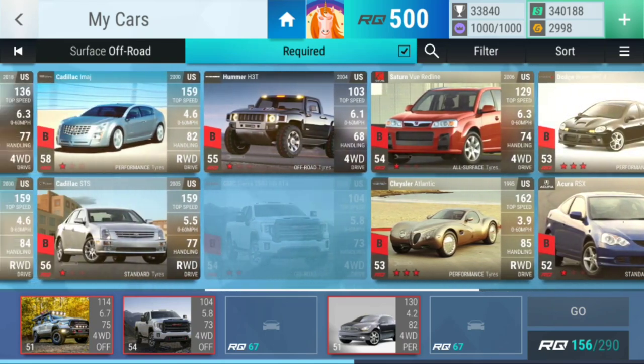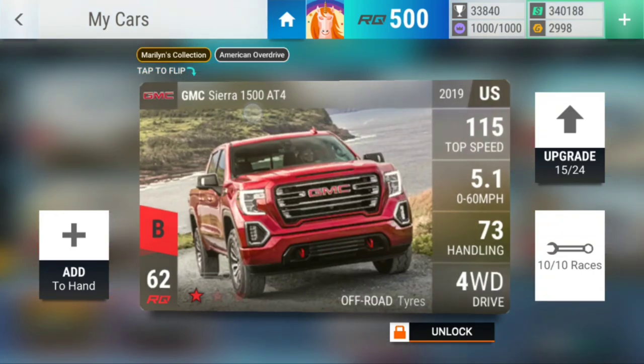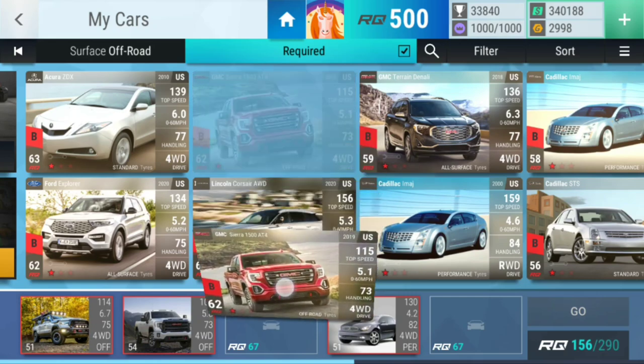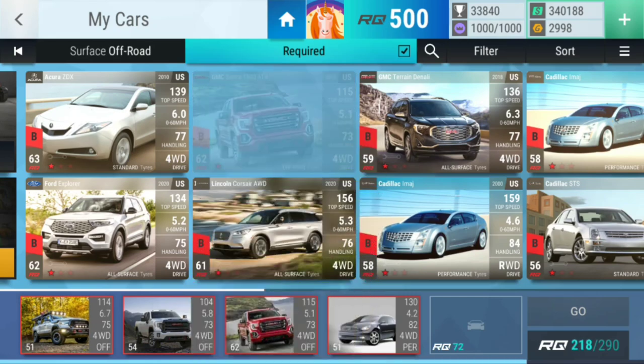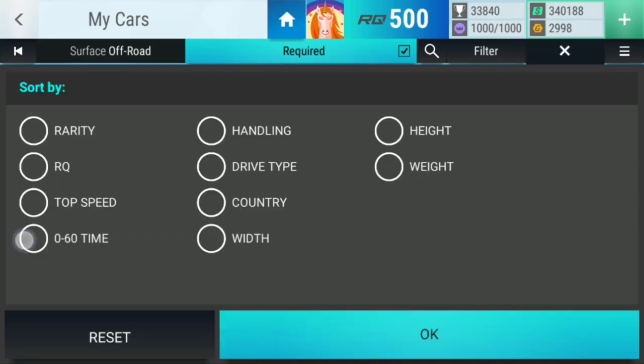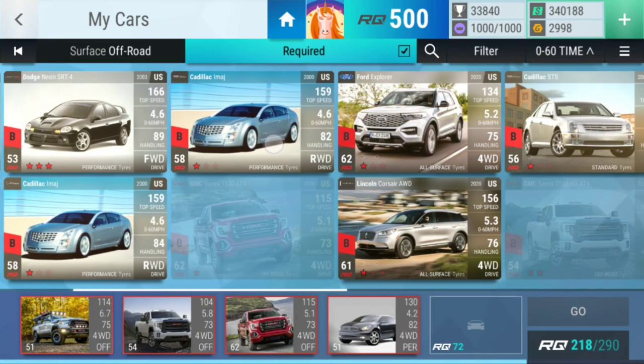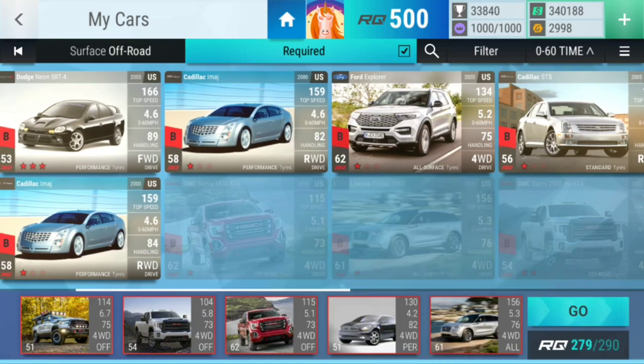I can use this one maybe. I don't know, but maybe I can use this one there. Okay. I have a feeling that I can use you there. And if I want 60 time in 1 mile drag, let's pick you. I think you're a pretty fast car. Not sure, of course, but let's just see.